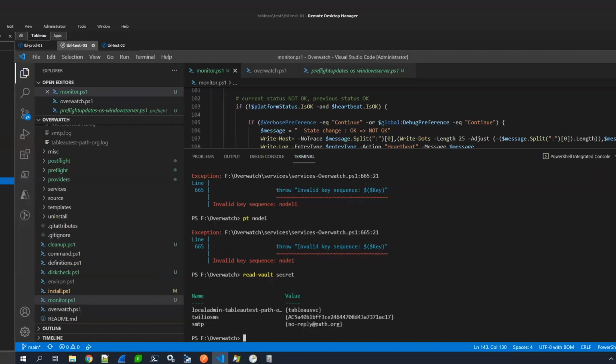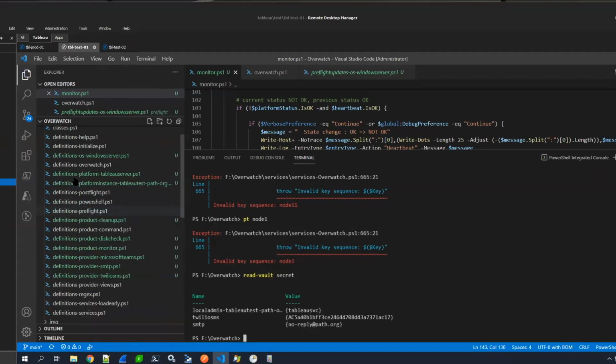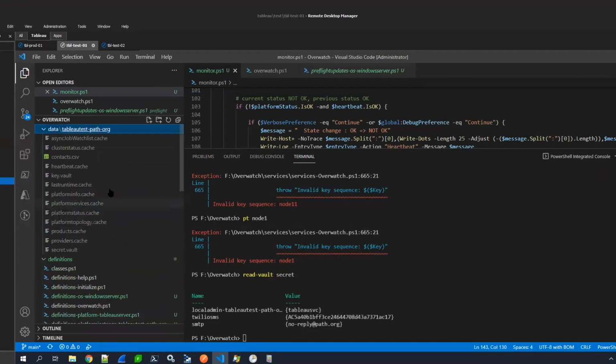There are 2 vaults. If we look at the data, there are 2 vaults that are maintained. There's a key vault and a secret vault. And I realize these are in the same place, and that is a bit of an issue, but it's very difficult, when you're trying to avoid tying it to another product, to implement something that is as secure as we would normally need it to be. So this is something that could be improved, but it's designed well enough, I think, that for most use cases, it's decently secure.